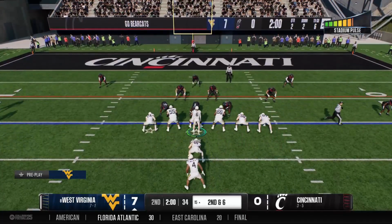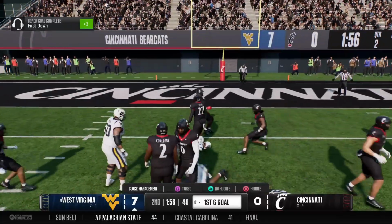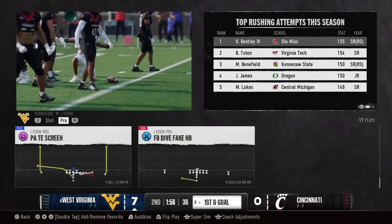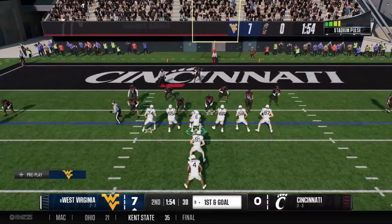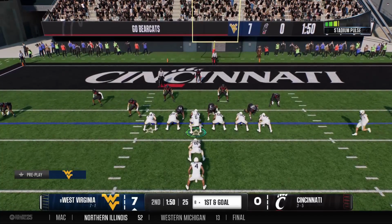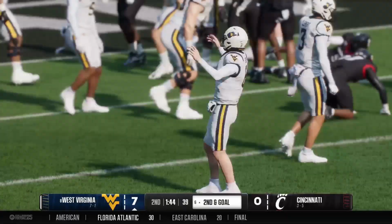Got a little work done on first down, now back to the line. To the ground with the back. Tackled, but he has a first down. All right, defense, that's what we can't do. We can't give up this many chunk yards on the ground. Got to commit more guys to the line of scrimmage. Got to get those running backs on the ground. That's way too easy. The Mountaineers will try to put one on the board on 1st and goal. They'll try to get it in with the run. Pulled down for the tackle.